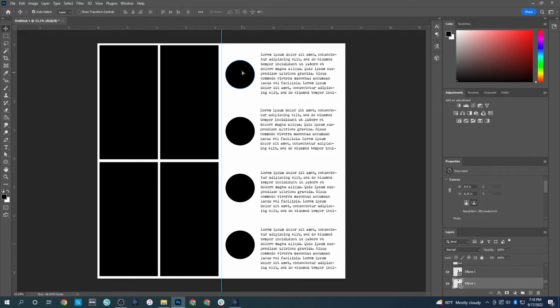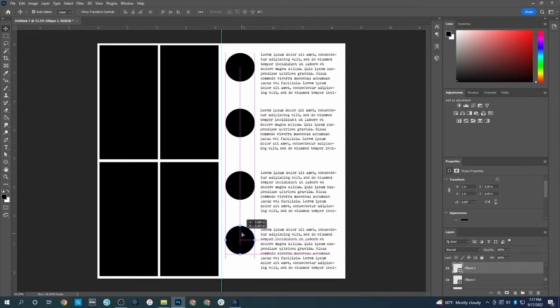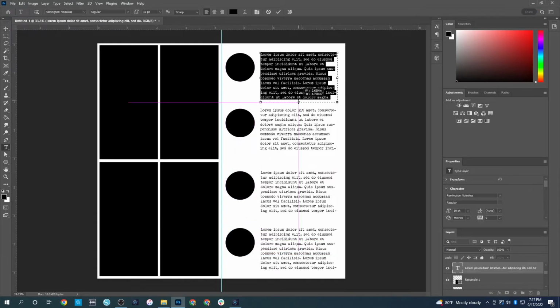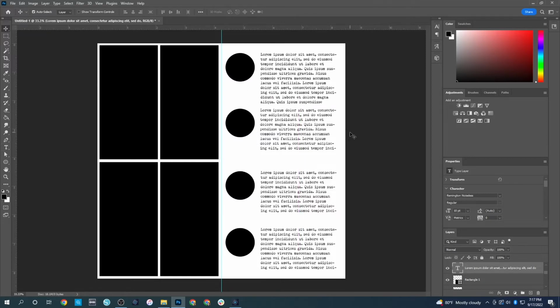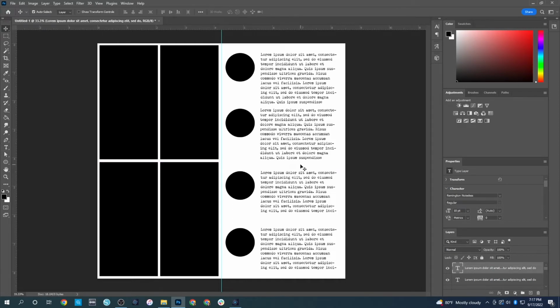Now I could totally add these circles at the top of the boxes, like so, and then extend the boxes of text a little bit longer so there's less space in between them. Let's see, there.